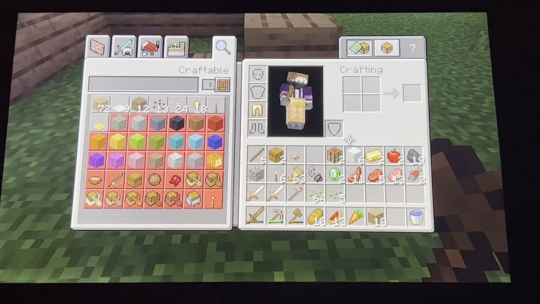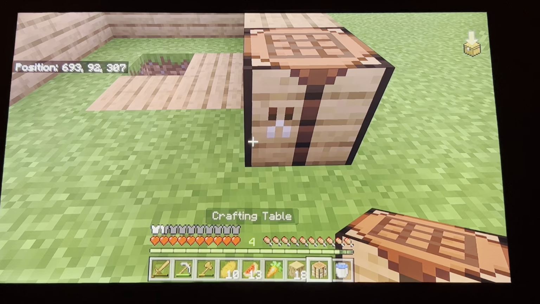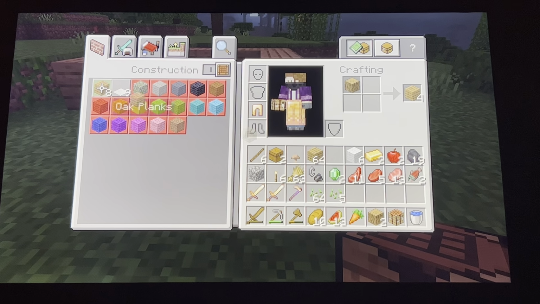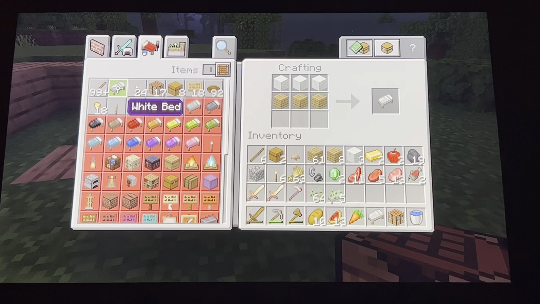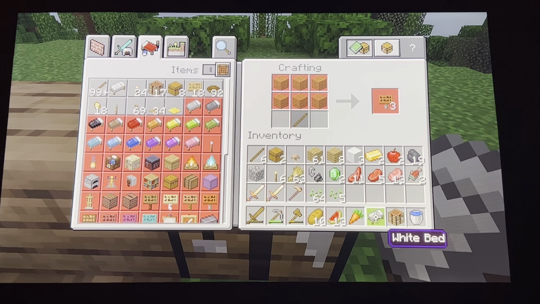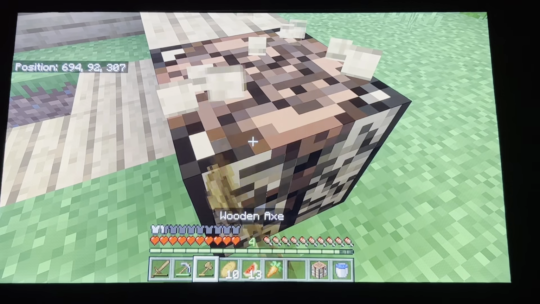Parrot. Dark parrot. Okay. Should be able to make a bed. Damn it. That's not what I wanted. We gotta go to the... oh, okay, never mind. Just press Y. Oh, I'm stupid. Go to the search thing that shows everything. Well, it didn't show the bed. Okay. Let's continue building my house. Get back my crafting table.